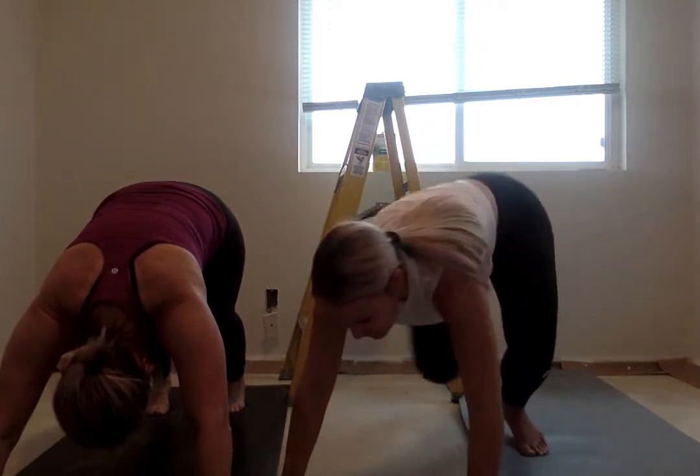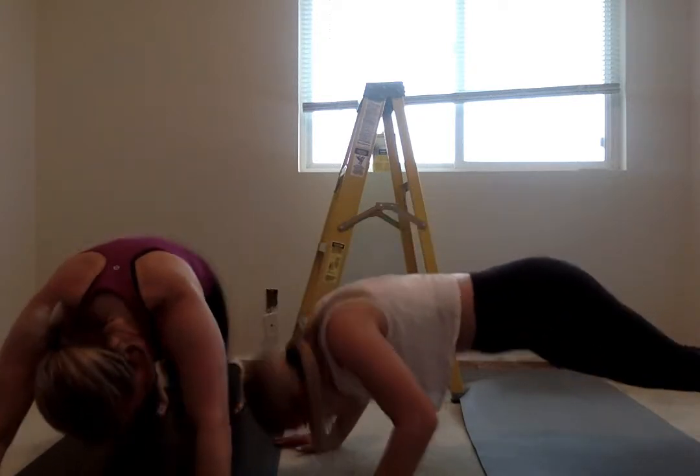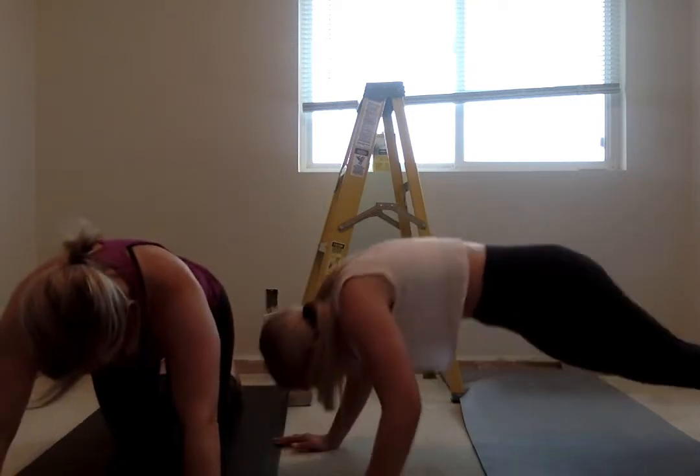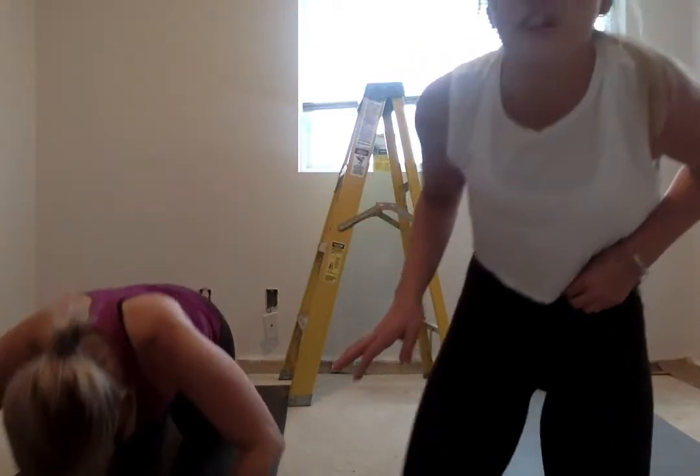On your next inhale, we'll find down dog push-ups. Lower and hover your head about an inch or 2 off the ground and exhale to press back up. Inhale to hover, exhale, press. Yes, there you go, on your own. Lori has a great option. Instead of taking it from down dog, she's dropped to her knees and is just taking regular push-ups. There you go, there you go.